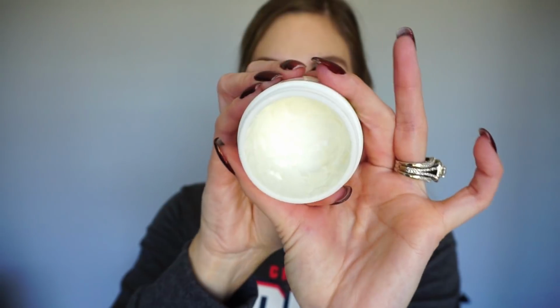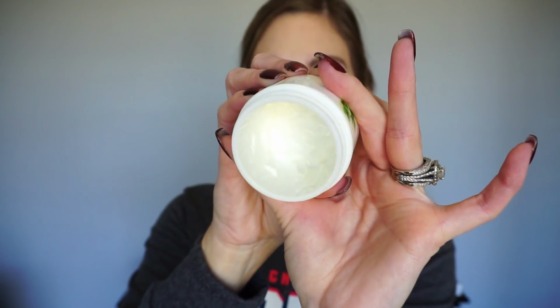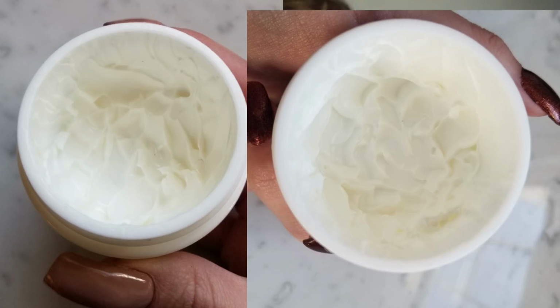I don't know if you'll be able to tell it. I'm just filming with natural light today, but this is what the first moisturizer looks like. This is from Botanics. It's the Hydrating Day Cream. This is what I use when I really need a ton of hydration. This one is really good for hydrating, but it's a thicker day cream as well, and when I'm feeling super dry, this is the one that I'm reaching for.